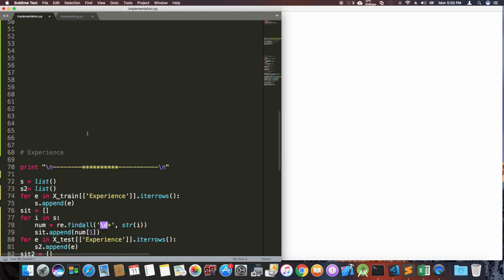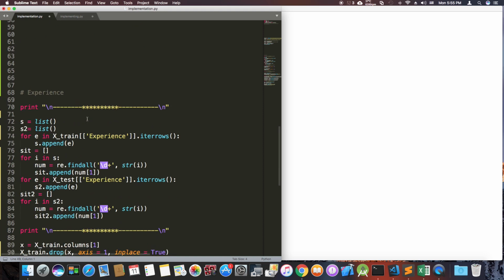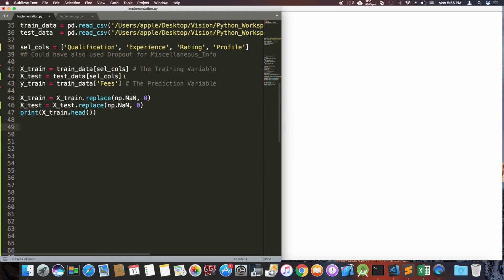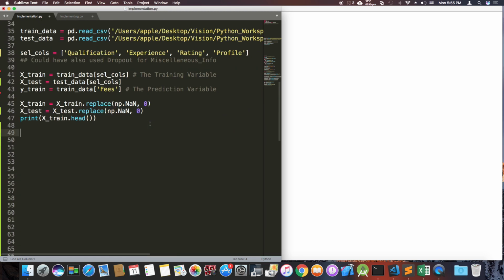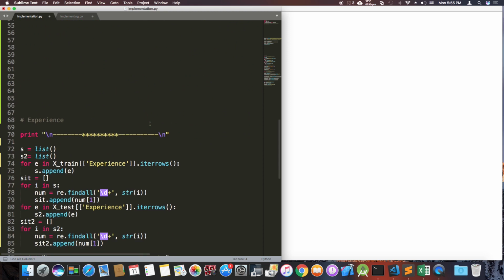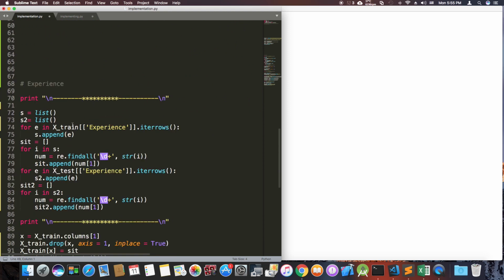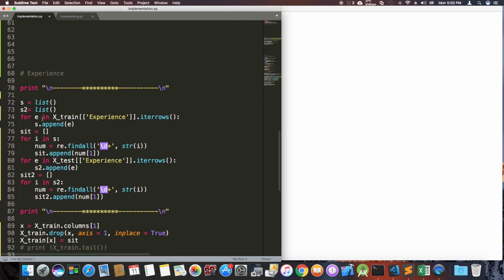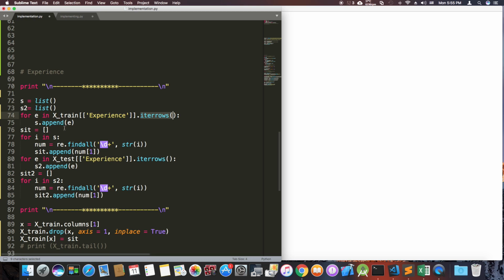Now, towards the experience part of the features. We are iterating over the rows with iterrows, which traverses through the experience column.